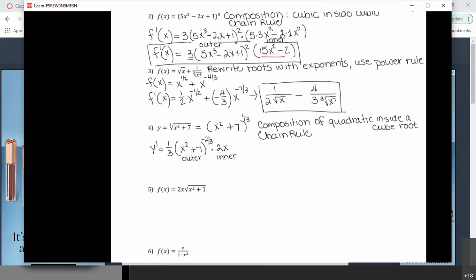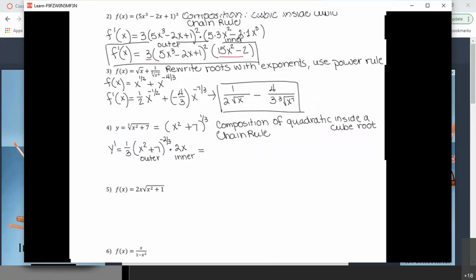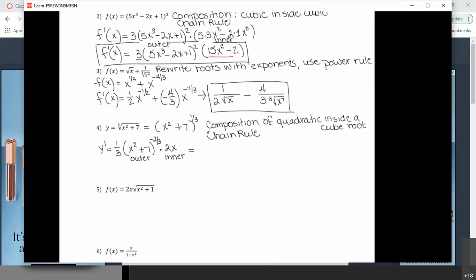And again, there could be lots and lots of simplifying here. If you want to simplify it, that's the calculus step. That's the must-do step. So take a look at what I have. I have a 1/3, so I know I'm going to have a fraction like this.